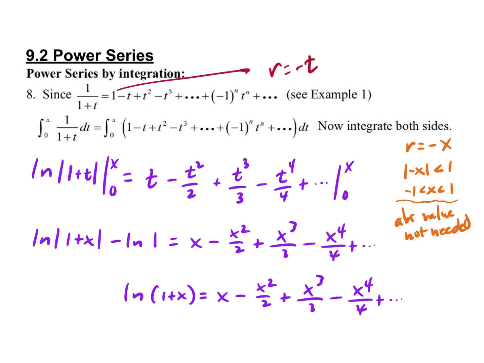Because while that's great, it would sure be nice to know what the power series for natural log of x is. We just looked at what the power series for e to the x is. As it turned out, you didn't realize that at the beginning, but that's what we did. That was the power series for e to the x. Now what we're going to do on the next slide is come up with the power series for the natural log of x. I'm going to jump ahead, and I know this is going to irritate you, and I apologize. Essentially what we're going to do is replace the x's here with that 1 minus x that we just put in place of x.